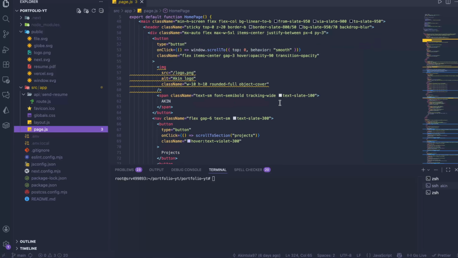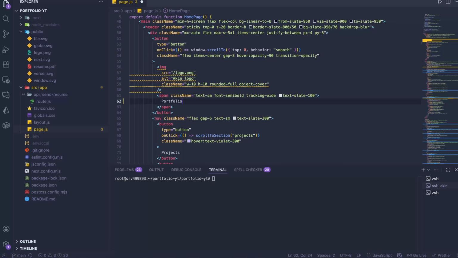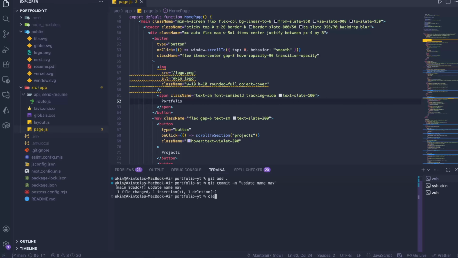So for nav, instead of a key, let's change this to portfolio. Let's save that. Let's come back to portfolio YouTube here. Let's say git add, git commit, updates, name, nav, clear. Let's say git push.